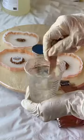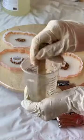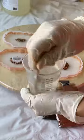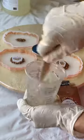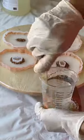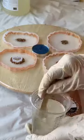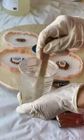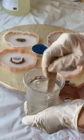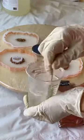Plus whenever you want to put a drink on, you can straight away just put that down and it remains in the same shape, and the beauty is preserved once you let your resin cure completely. I let all my resin artworks cure for at least 4 weeks before I use any hot mugs or cups over that.